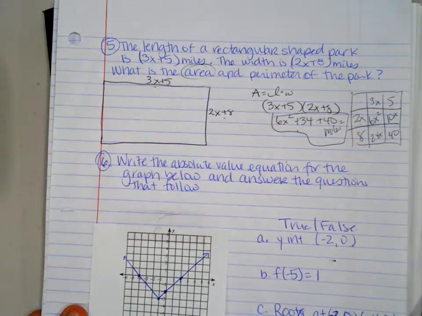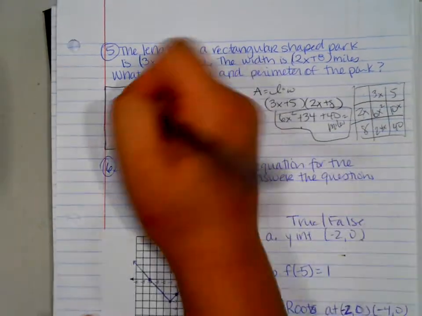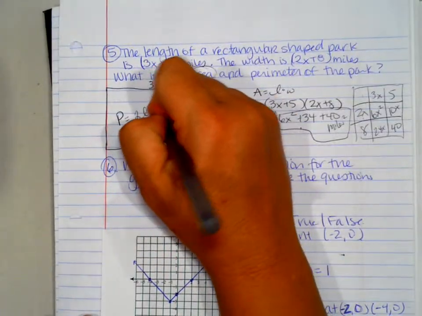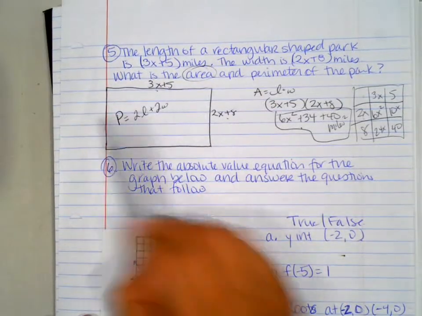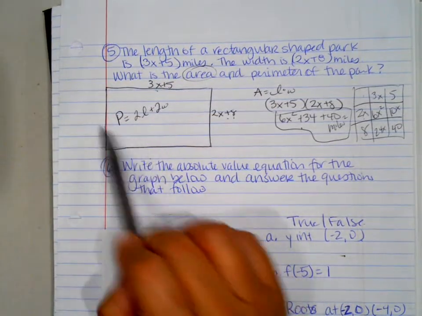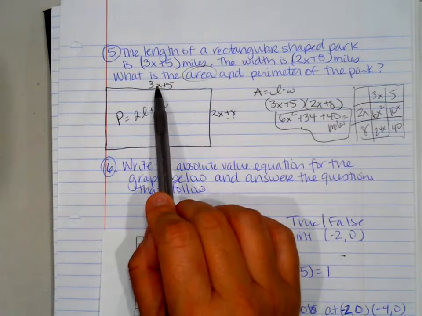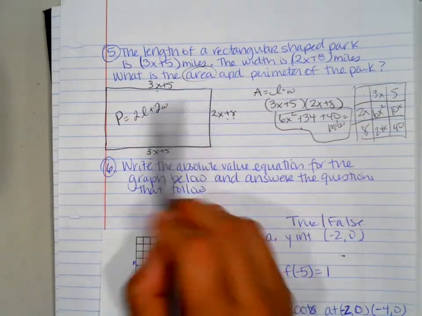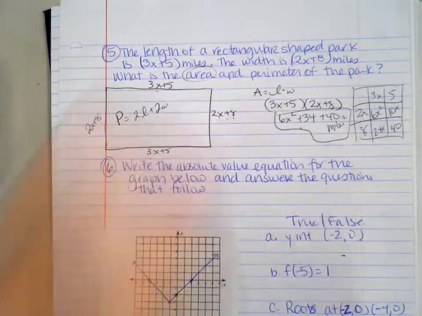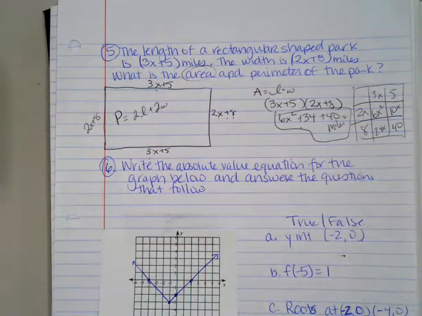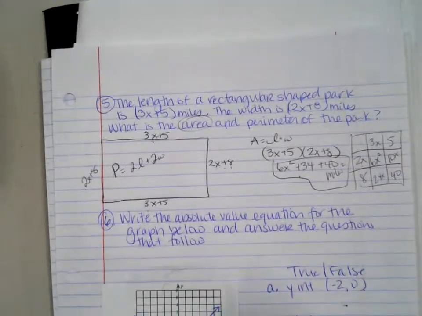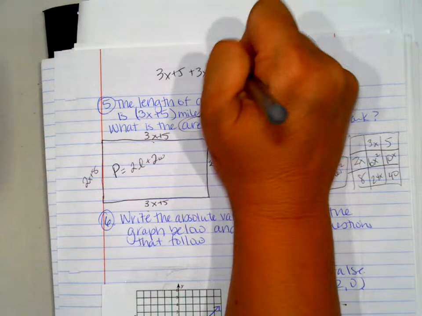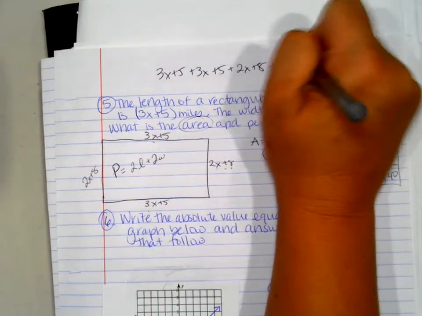Okay, how do you find perimeter? Okay, perimeter is you just add up the sides, right? It's 2 times the length plus 2 times the width, or I just add up this, this, this, and this. Okay, and you know what these are because it's a rectangle. So if this is 3x plus 5, then this is 3x plus 5. If this is 2x plus 8, then this guy is 2x plus 8. And let's just add it all together and see what we have. So I'm going to do this up here at the top. I've got 3x plus 5 plus 3x plus 5 plus 2x plus 8 plus 2x plus 8.